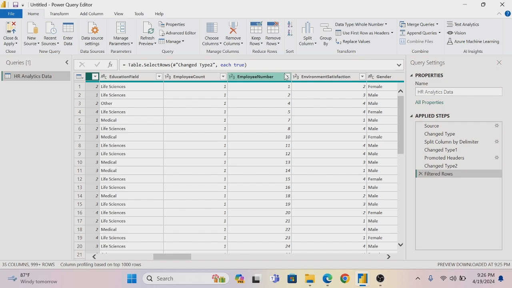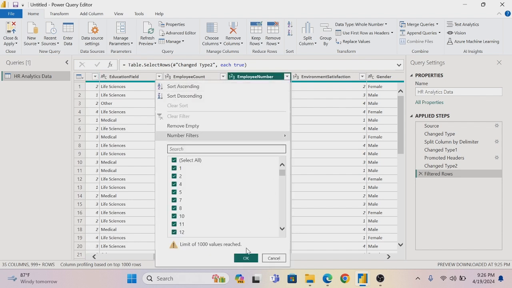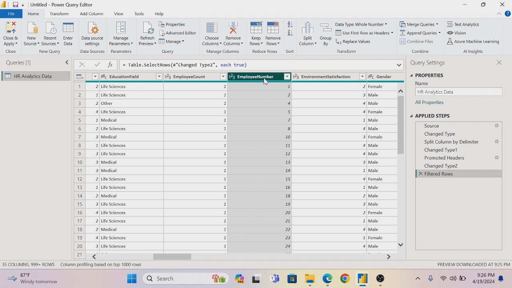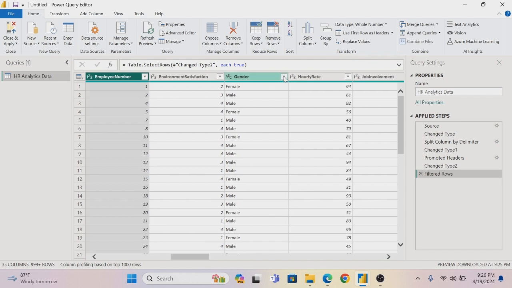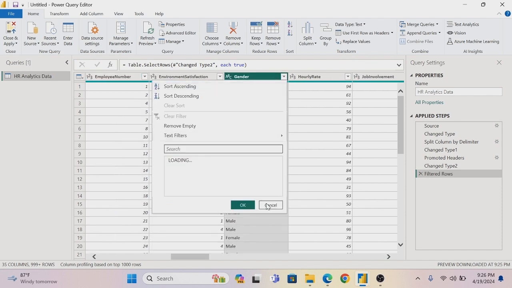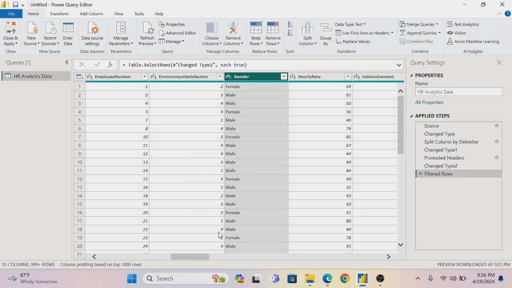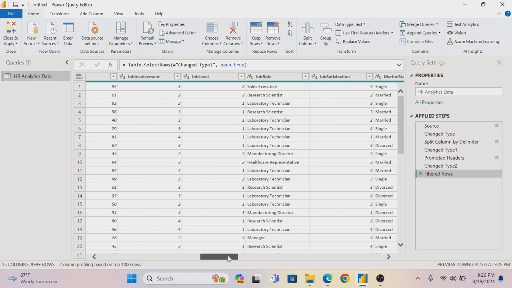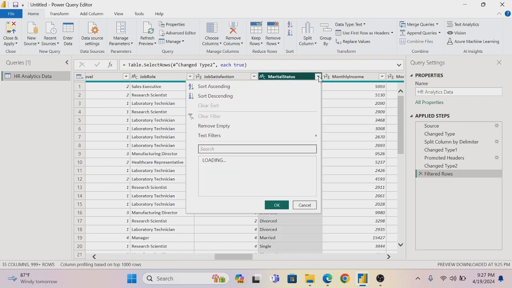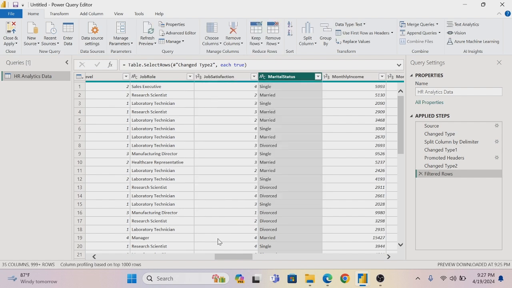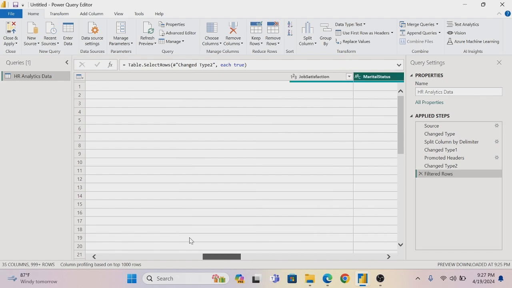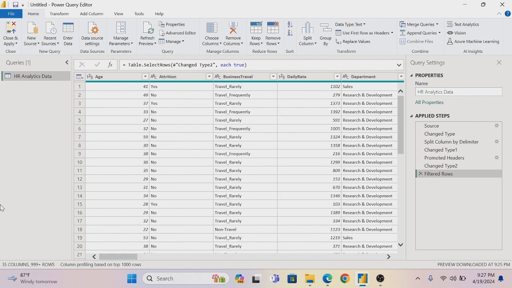Here we have our employee number, and this is definitely our primary key. So we'll take it to the beginning and change the data type. Next, we want to look at attrition by gender, and let's confirm how many genders we have. We have female and male. Then also, we'd like to look at attrition by marital status. We want to confirm: is it more of the divorced that are leaving, or the married, or the single? That's all. So let's start our conditional formatting.